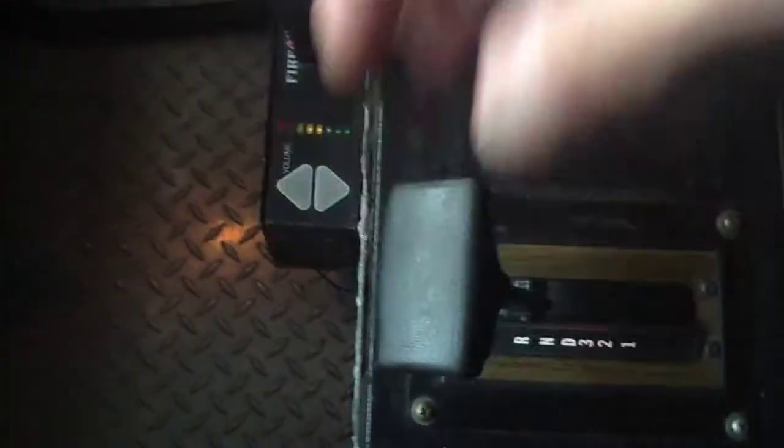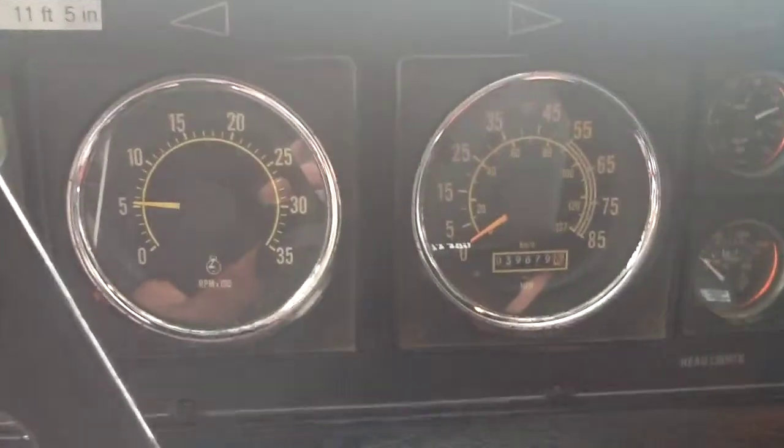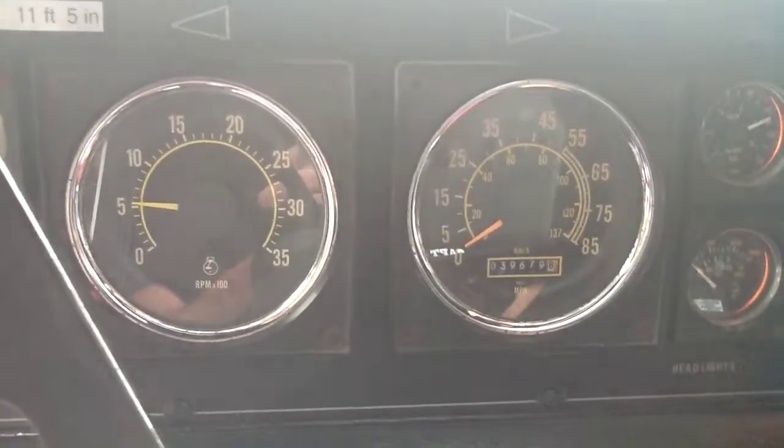Put the truck in neutral. Go back and look at your speedometer again though, because you need that to be at 0. So once it's at 0, you can safely take the truck out of pump, and that way you don't grind the gears.